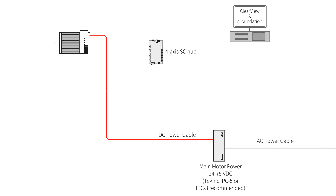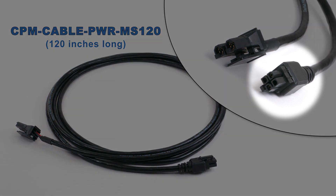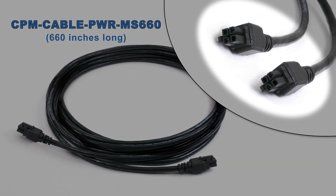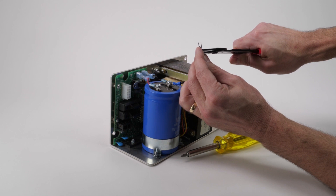The 10-foot DC power cable has a 4-pin Molex Minifit Junior connector, over-molded for dust and water resistance, on the end that connects to the motor. On the other end, it has a 2-pin Molex Saber connector that plugs directly into a Technic IPC series power supply. You can cut off this connector if you're going to wire to a different power supply. The 55-foot cable is long enough for just about any application, but because it's so long, we expect that most people will cut it down to exactly the length they need. That's why we put 4-pin over-molded motor connectors on both ends, so after you cut it, you'll end up with a second cable of the remaining length for free. Terminate the cut end as needed for your power supply.